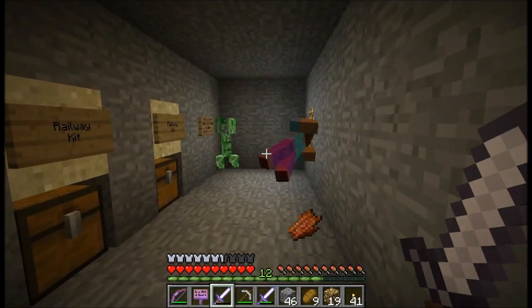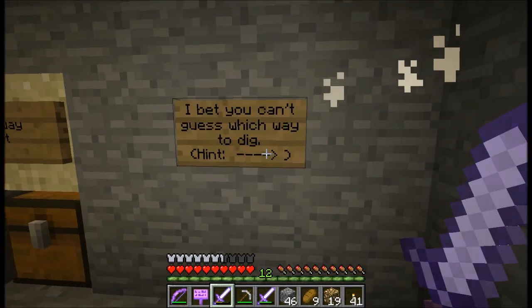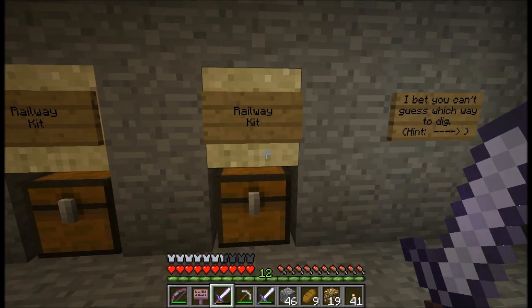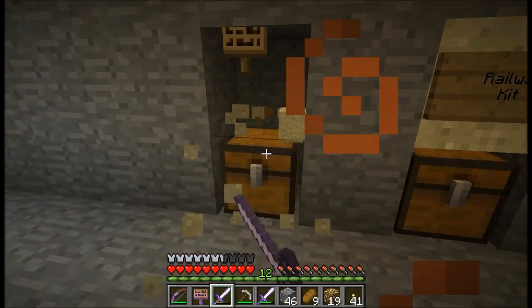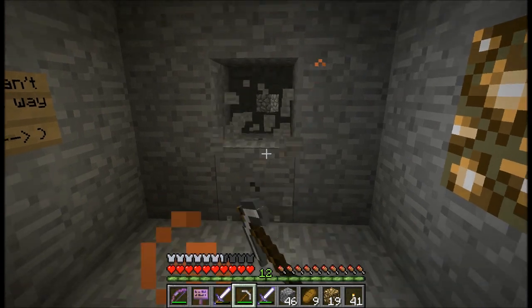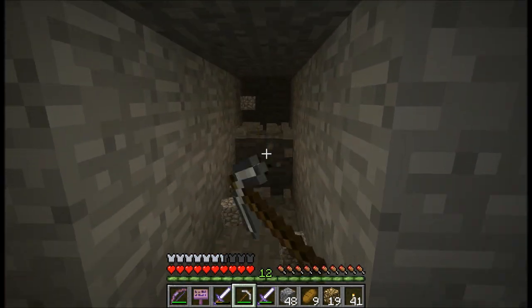I'm just thinking about that thing that Vechs said earlier as well about the crypts being a shortcut. I bet you can't guess which way to dig. Hint, that way. Railway kit, railway kit. Right. That to me is a hint that I've got a long way to go if I dig through here. I'm also worried of it being a trap. So we'll keep our distance.